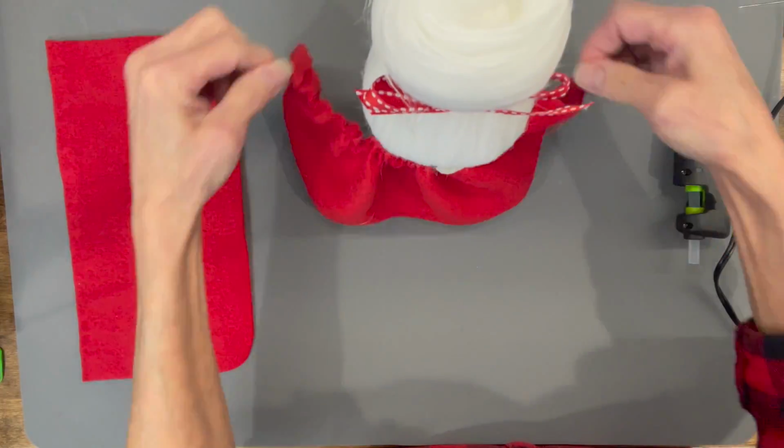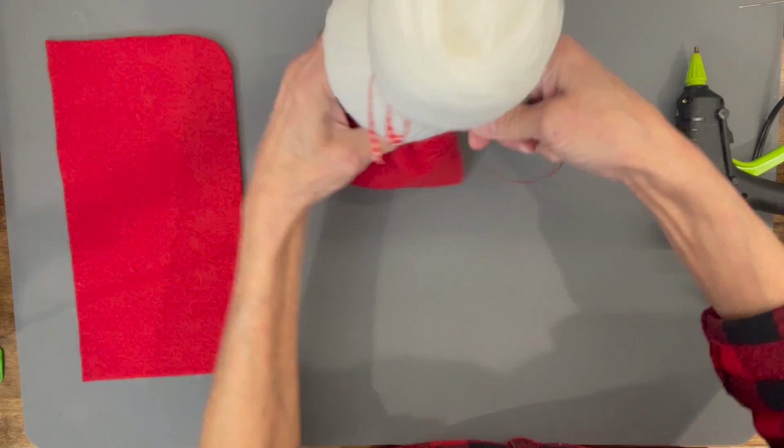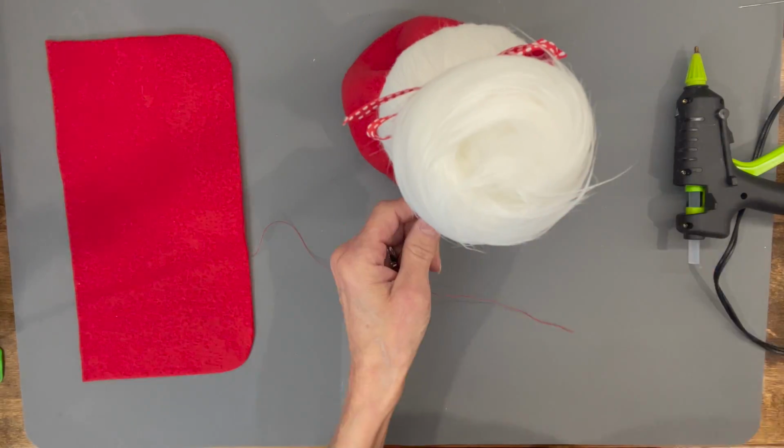Okay, and just put that around there, and we're going to tie it off. If you do not want to sew this, you could put double-sided tape on it and kind of pleat it as you go. And just tie it off in the back. And then we're going to go ahead and close the opening down the back.